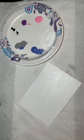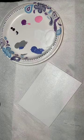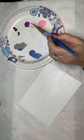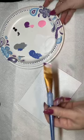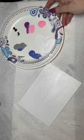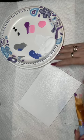Okay, now you don't even have to rinse your brush or anything. I'm gonna reload mine because I rinsed mine on accident. And you're going to do the same thing. You're gonna dip in pink and purple. Same thing that we practiced with. On your plate, when you pull it, you should see that. It doesn't matter if the purple's longer than the pink or anything like that. It just matters that you have both colors.